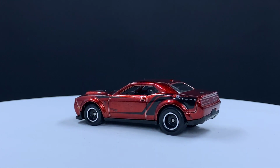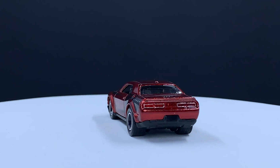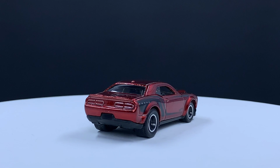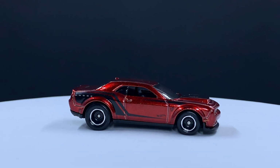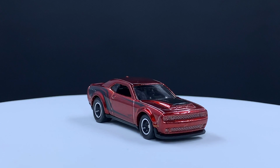And these, when they didn't have any choice with the Real Riders, just didn't work, like on Pikes Peak Celicas and such. But on the Demon, they look fantastic. Treaded Real Riders. Big hit. I think this one is fantastic, and it is nice to finally fill the gap. Looks good next to the Corvette.